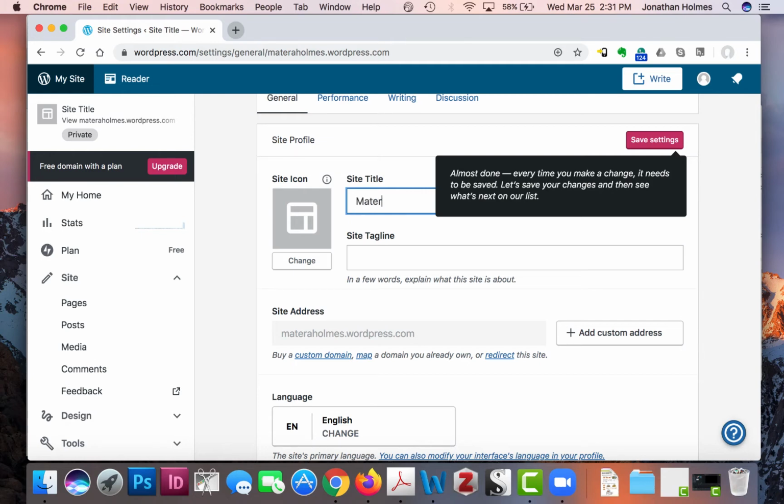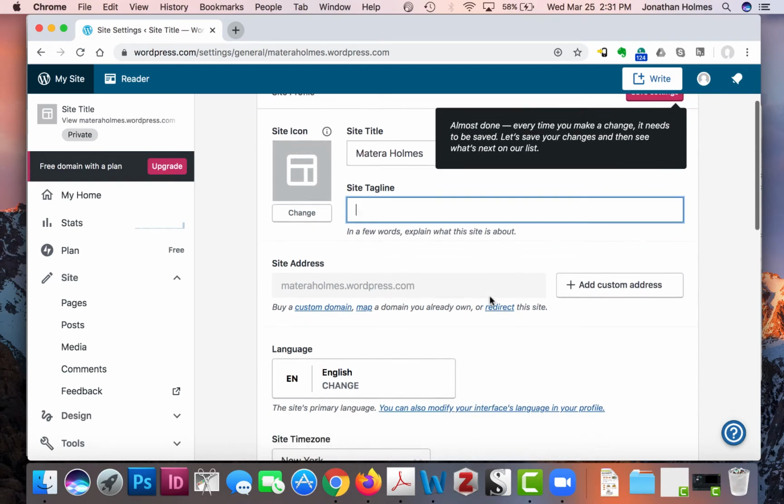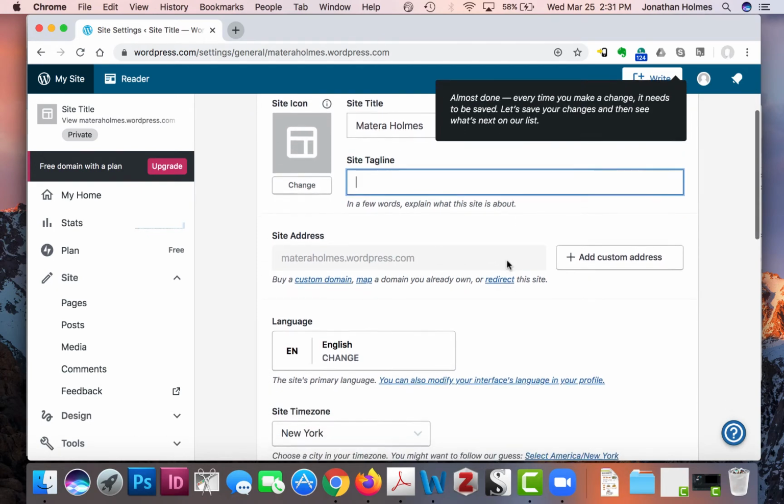But since we're doing a professional profile, kind of personal site, I would still just do your name. But here I'm going to do first name, last name with the first letters capitalized, right? So that's different than how your name looks as part of your URL. It gives you an option for a tagline. You really don't need to mess with that. If you want to, you can, but you don't need to.